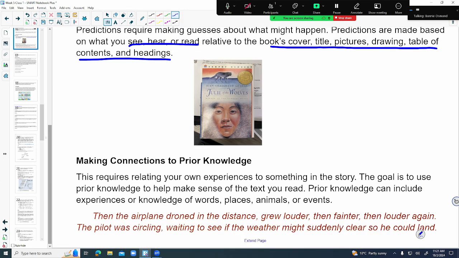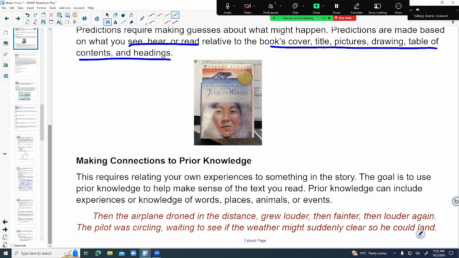Not every book has a picture on the cover, but here's one story that I have read: Julie of the Wolves. I look at that and I see there's a wolf there. There's an Inuit girl. It says Julie of the Wolves, so I'm guessing that that's Julie, and that she has something to do with that wolf. Either they become friends or the wolf is after her or something like that. But Julie of the Wolves makes me think that she befriends a wolf.